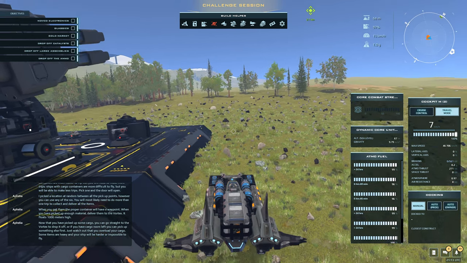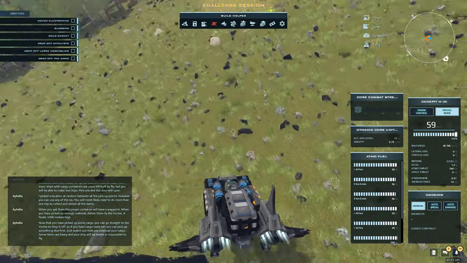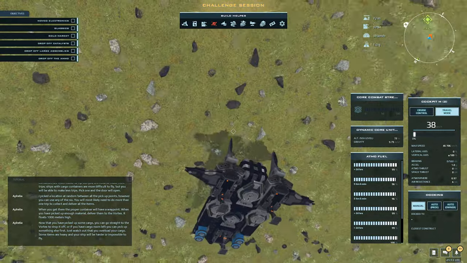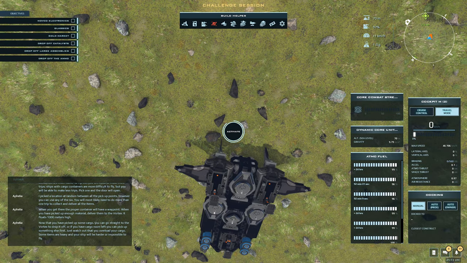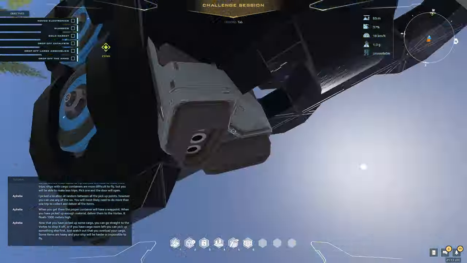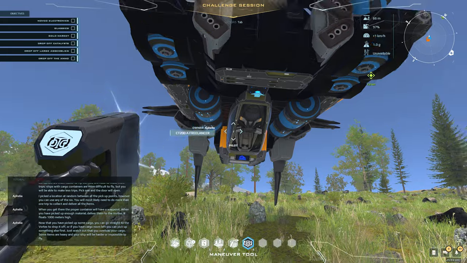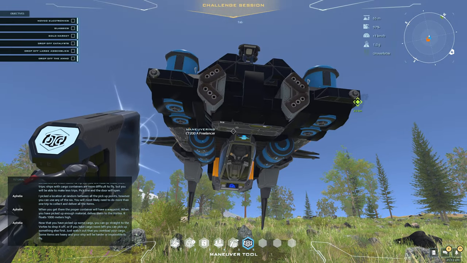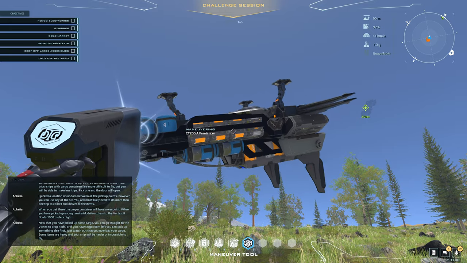Okay, so we're going to go up here, I think. Uh-oh. We're fine. So what ends up happening here is we have to get out of our ship, which is great. You can recover from this, thankfully, from these mistakes. And we use our maneuver tool, which is in your inventory. And then you just click it. And then, yeah, you can manipulate it, basically.